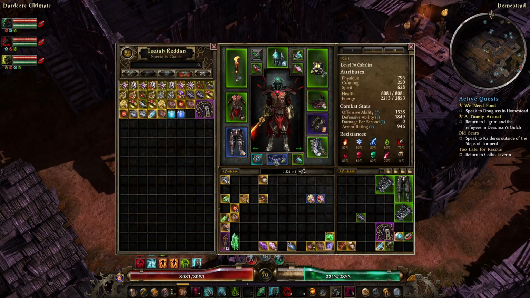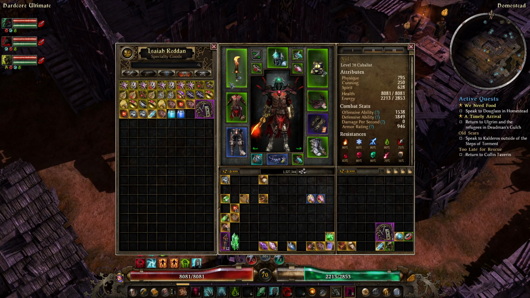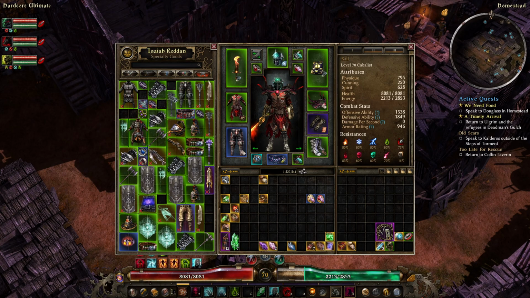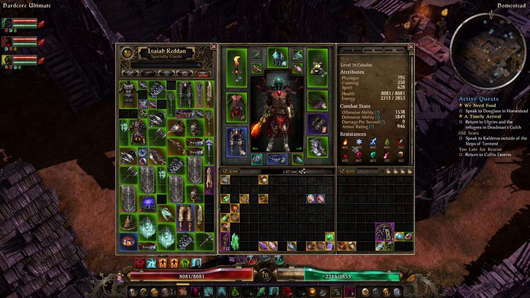And none of those items are actually worth using. The Slith Primal Ring is definitely... Where do those pants go? Do I want to keep these? Slith Primal Ring, definitely worth hanging on to. That is a lot of resistances on a single item. Just turns out that I don't need those particular resistances at the moment.